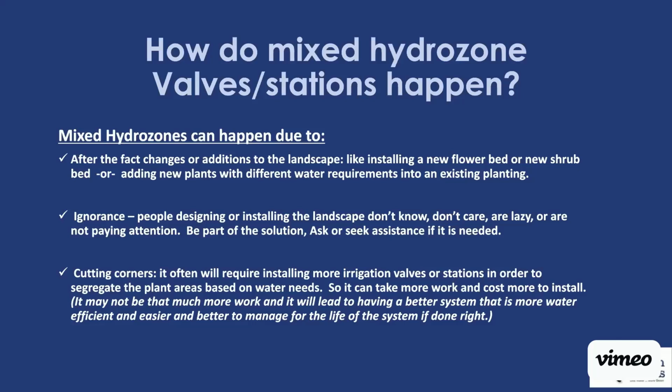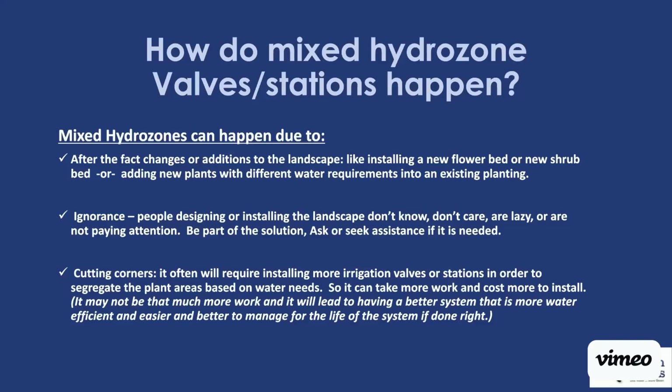And again, that can get fouled up. It could be a bad design, hopefully not, of irrigation or landscape that is going to create a mixed hydrozone situation, but it also can be the installer or even the customer, for that matter, who says, oh, I don't like that. I want to do this. And it's like, I have a better way. If the better way is putting us in a mixed hydrozone situation, you're not part of the solution. You're part of the problem. So just think about that.